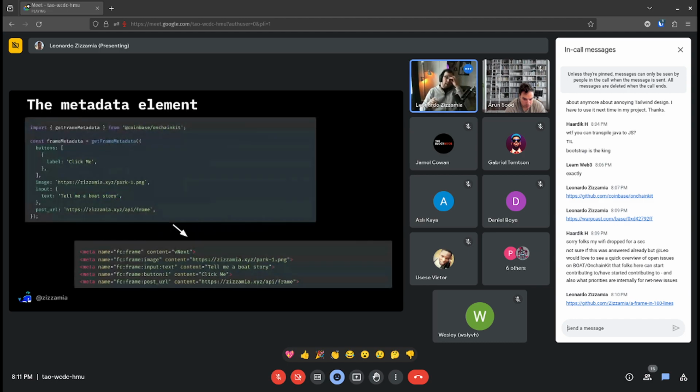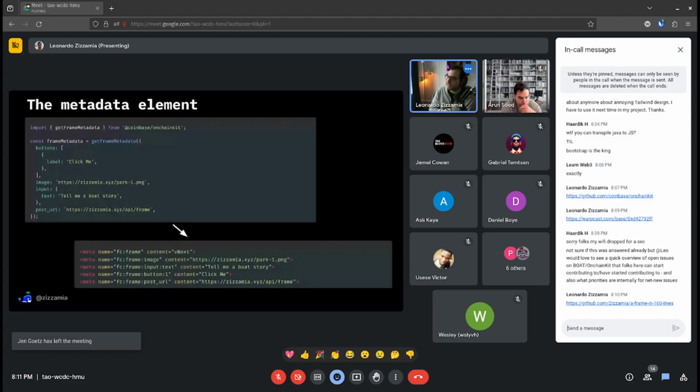But in practice, what you need to do is just create some meta tags. The meta tags, the ones at the bottom, are what you need for a web page to be used as a frame. And OnchainKit has some cute utilities to make sure it's type safe, and we guide you on how to create a frame. So you want a button, the image, and then the post URL.